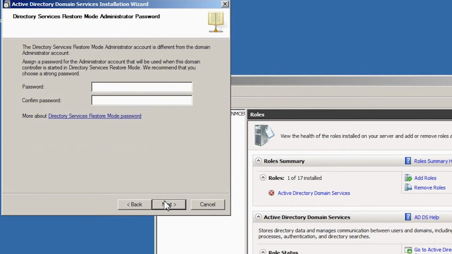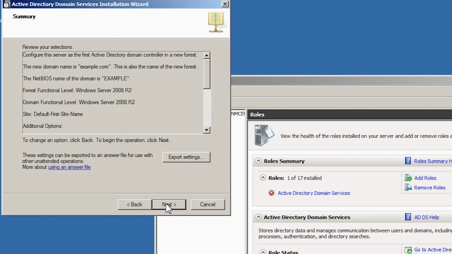Click Next. Enter a strong password for the Directory Services Restore Mode Administrator. A length of 8, 1 capital letter, 1 digit, and 1 special character are enough to fulfill the minimum password policy. Click Next. On the summary screen, verify the configuration settings and click Next.